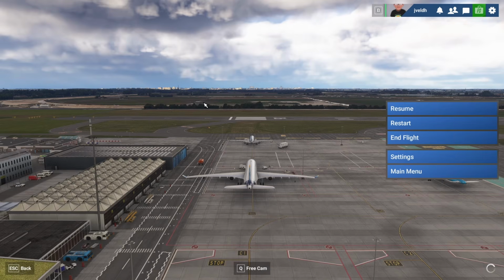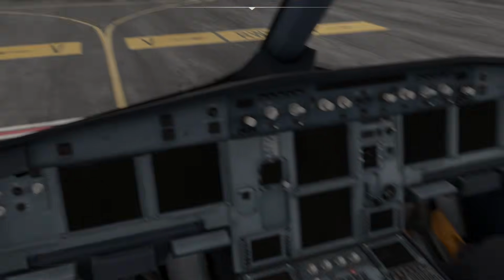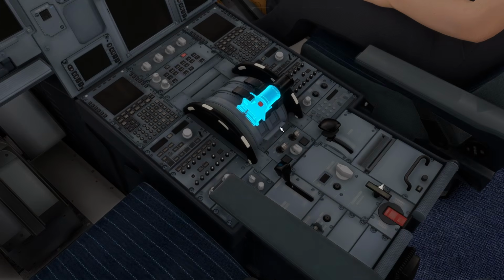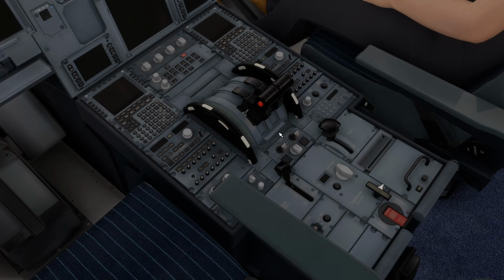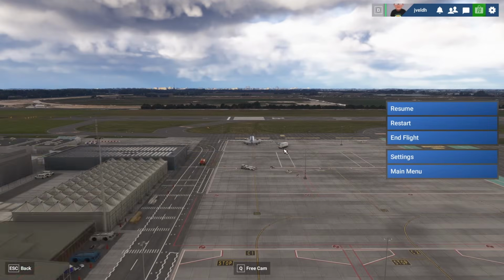Let me show you. If we go inside the aircraft, which we currently are, with this aircraft you can also set it in reverse. And that's not only applicable to the A320, but also to other aircraft. What you will see is that in this case it doesn't work, right? Because you can't go into reverse mode. So what we need to do in this situation is assign reverse mode. Agree? Well, let's do that.